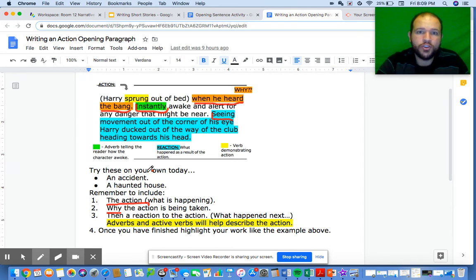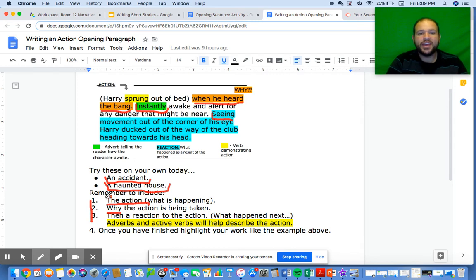Now it's your turn. You need to start writing yourself and creating an action piece of writing. So there are two different examples that I've got here for you. One is that you could base it on an accident, or two, you could base it on something to do with a haunted house. Now, there's plenty of ideas there that you can use. Okay, so thinking about that, what is it that you can do to make it into an action paragraph? Think about something dramatic. Remember the three things that you need to remember. The fourth thing is just assessing yourself.